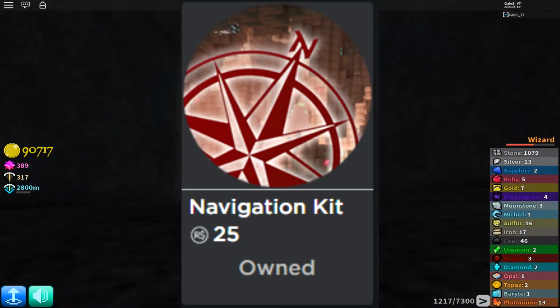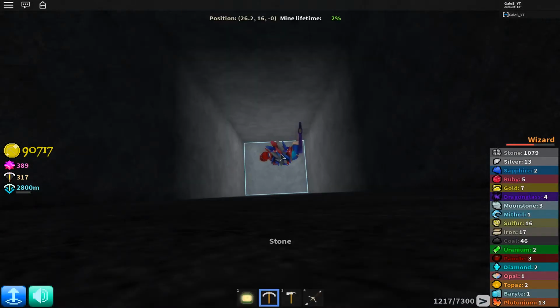It's actually not that much Robux to get this, but you really do need it if you want to acquire this ore. But there's actually a trick where you can get so many of these Kappa ores at one time, so that you don't have to do it without the pass.